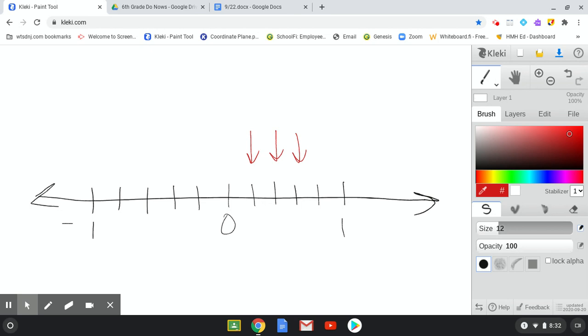We know it's going to have to be a decimal because anything between 0 and 1 whole has to be a decimal. So let's see if it's going to be 0.1, 0.2, 0.3, 0.4. Well, after 0.4 would come 0.5, but you notice I have a whole number 1 there. So I know that these are not going by tenths in single digits. So let's see what we can do next.